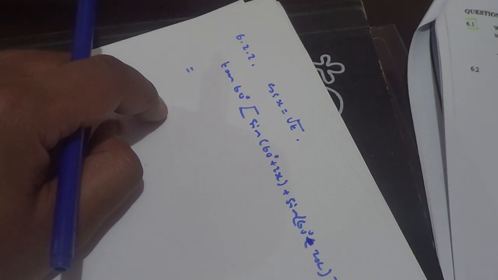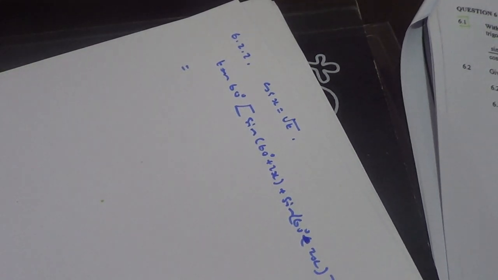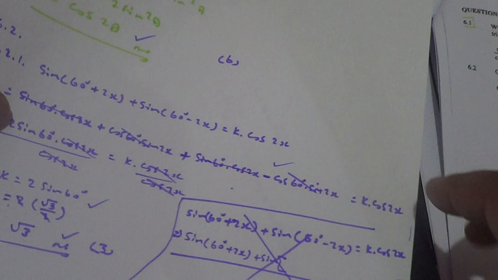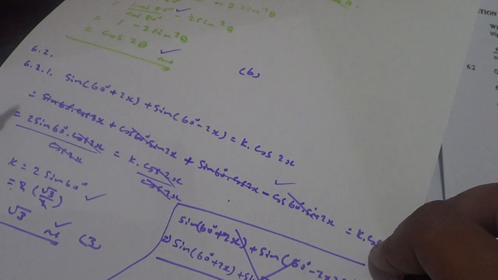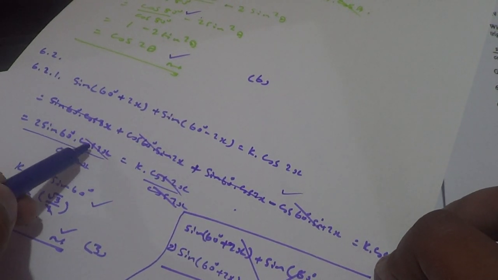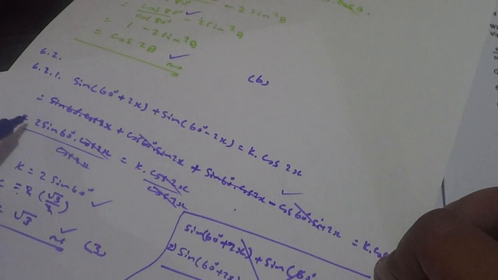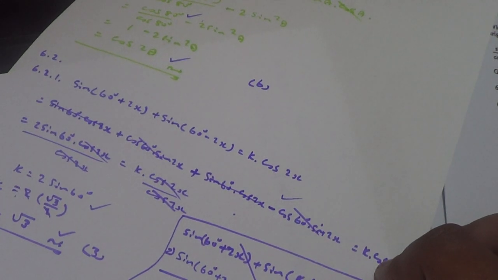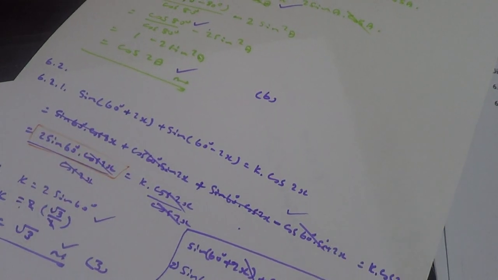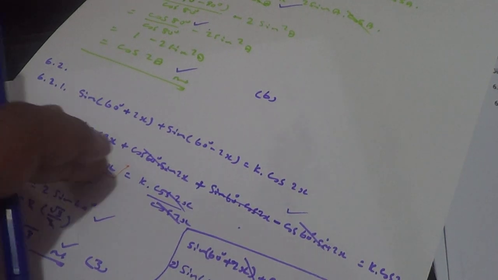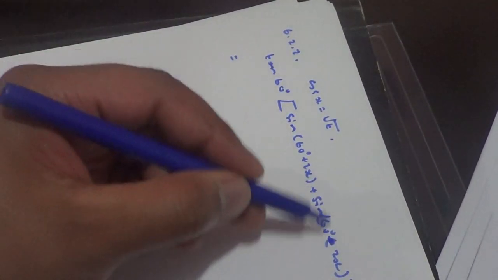What did we find? By the way, we know that this expression, I mean, these people, they like to mess with your head a bit. But they know you're going to sweat. But remember, when you don't consider this side, what did we find as a result of this expansion? We found that this is going to be 2 sine 60 cos 2x. That's what we're going to have. So we're going to have to steal this answer from above, before we did the cancellation. So these things are connected.